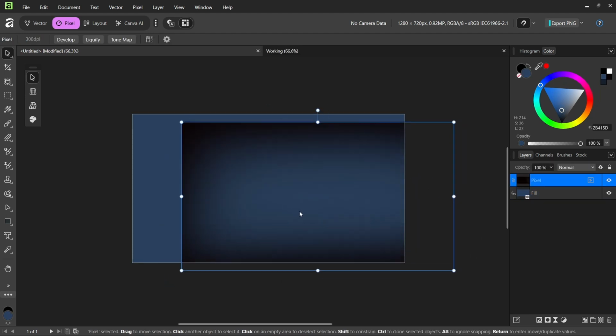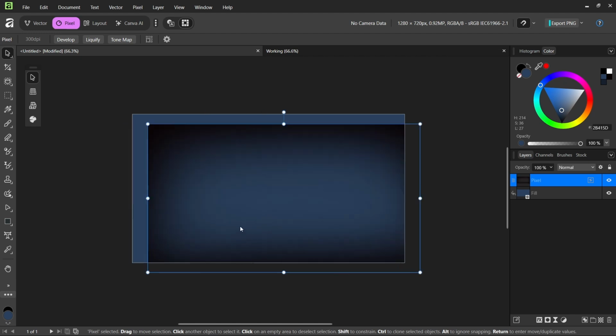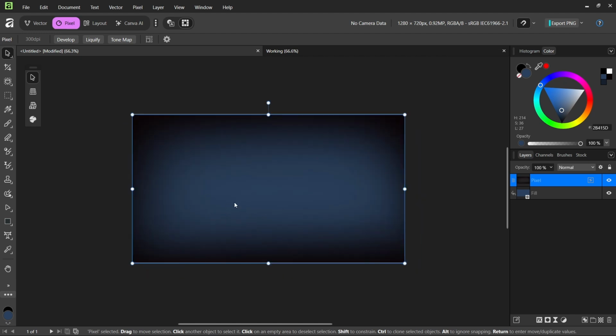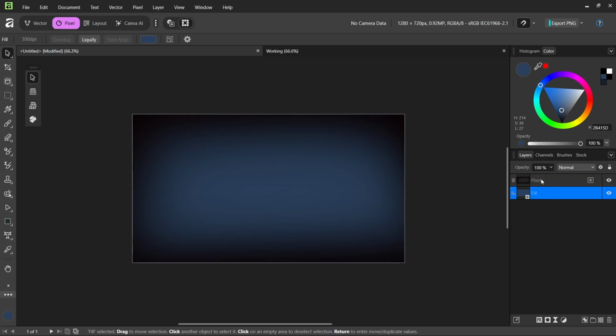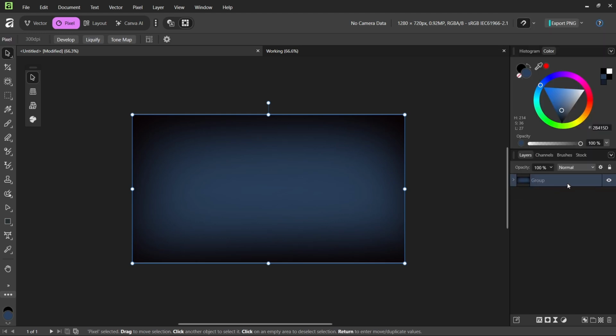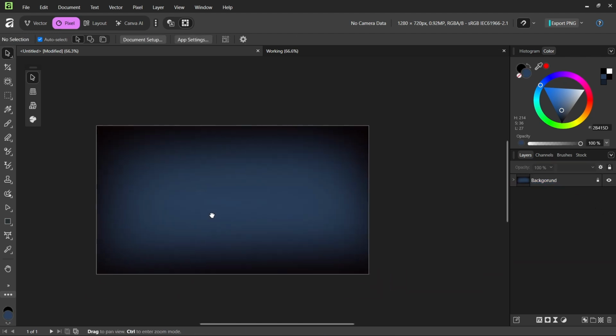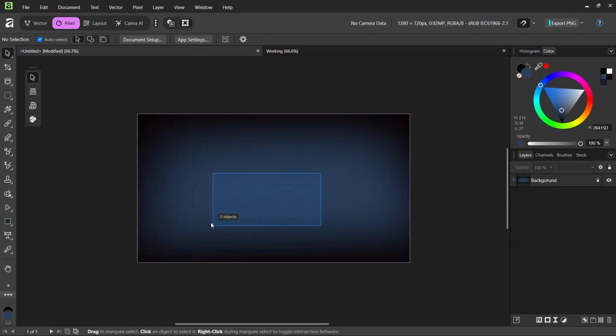Now, let's make sure we don't change this background anymore, like if I accidentally click on it and move it somewhere else. So let's lock it. But as you can see, both of these layers are the background, so I'm going to hold Shift and select both of them. Then right-click and choose Group to put them in a group. And then I'm going to click this lock icon here, which will lock this group. No matter what I do, I can't do anything to the group. I will not accidentally select it and move it or mess it up.